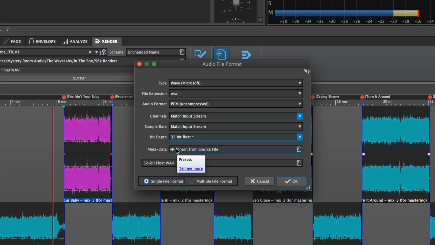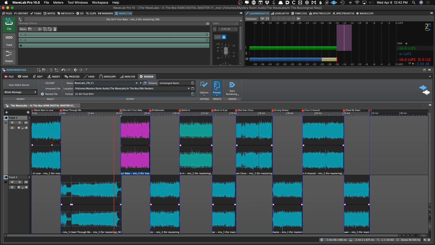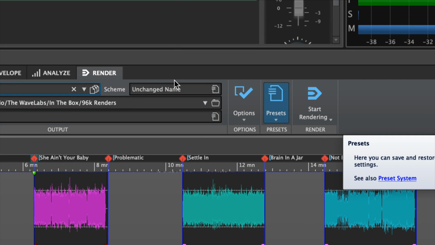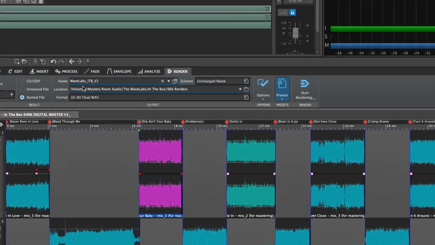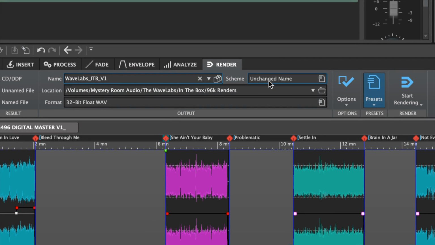Metadata sounds important, but it's actually not for this particular thing. We manage the metadata another way. Anyways, all these settings are saved as a preset, which is saved inside the render preset. So it's like a preset within a preset. And anyways, that's what it's doing. So this whole render preset is telling it to do the whole montage as a 32-bit float wave and not changing the name. The naming scheme is really awesome for eventually, but right now I want this file name and I want it to be unchanged.